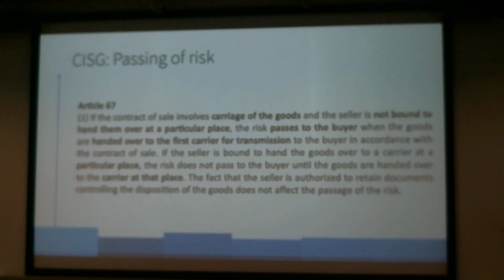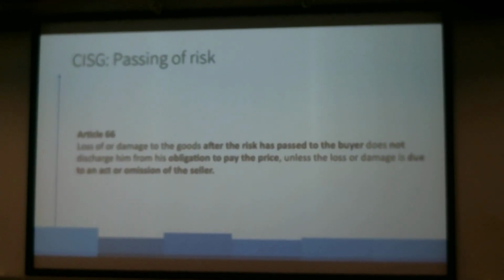And the rule here is pretty much like one that we have seen with the delivery. If there is carriage of goods, if we are using a third party, like a postal office, to carry the goods to the buyer, the risk is going to pass when we hand them over to the first carrier. All of this, again, may sound a bit complicated. All it tells us is basically this.